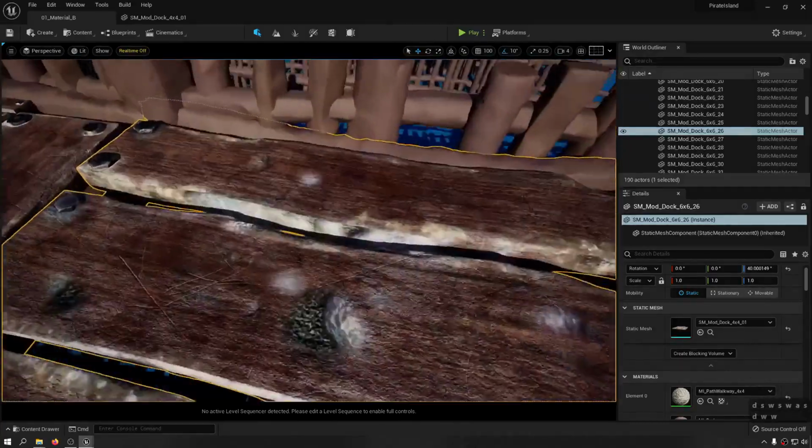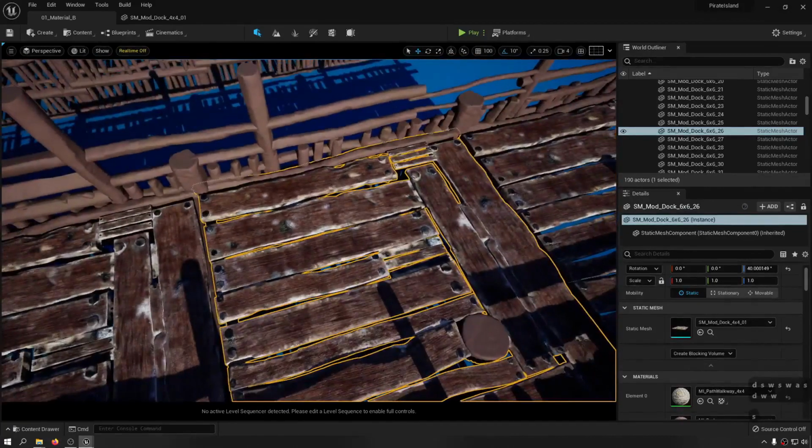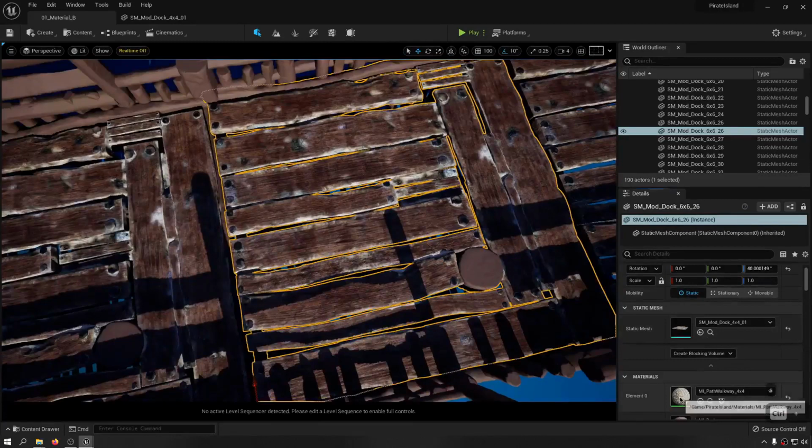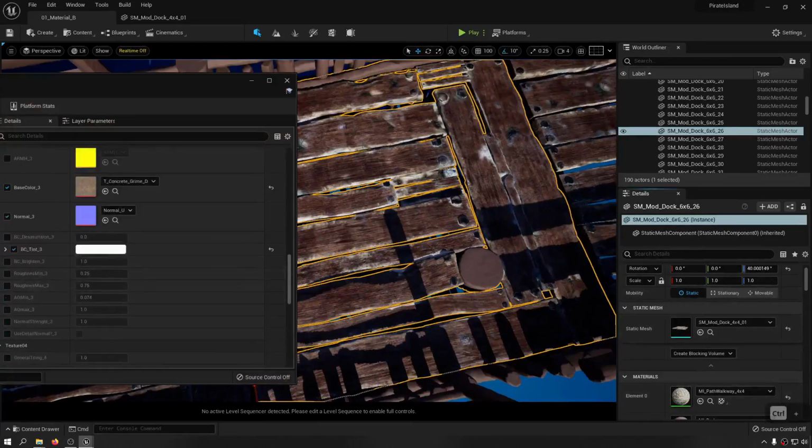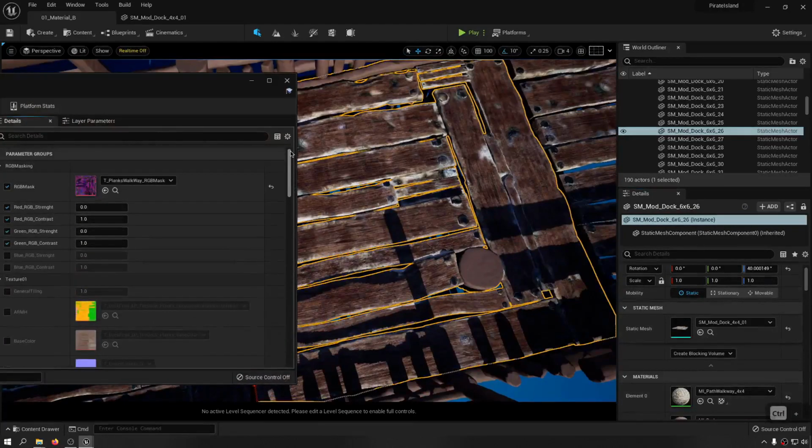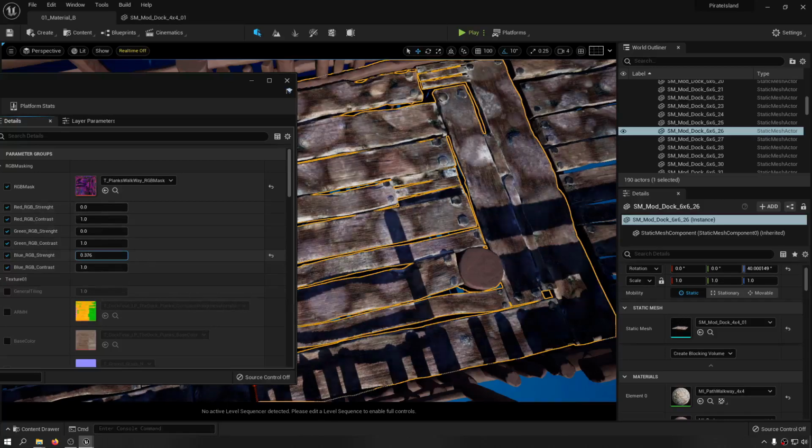So this is going to be some general mask, some general dirt. And let's see the master material of this material instance. Yeah, this has been added in here as well. We now have the strength and contrast for R, G, and B of every one of them, which is fine. Now let's add the blue.